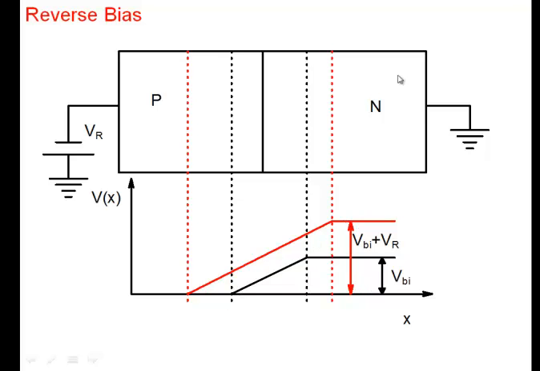Depletion widths are also not very sharp. I've drawn a boundary, but nothing is sharp in nature. So what you have is a more gradual transition. It's not that you have a neutral region here and then suddenly you have a charged region here. It doesn't happen like that. There's a transition region. The charge gradually goes down to 0 and the region becomes neutral here. So these are simplified pictures. Their aim is to convey a certain concept in a certain manner.